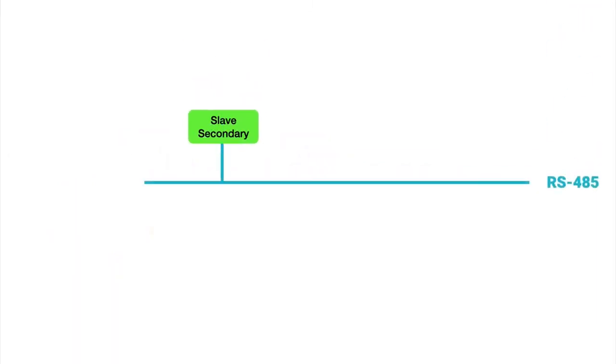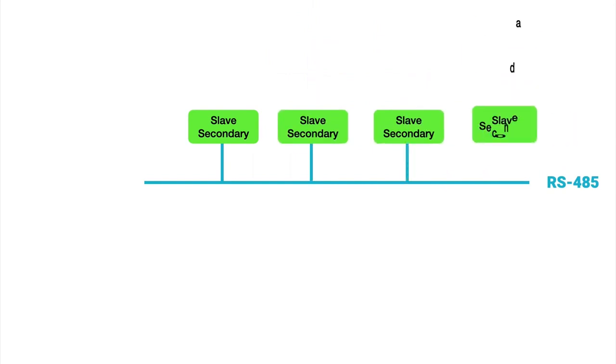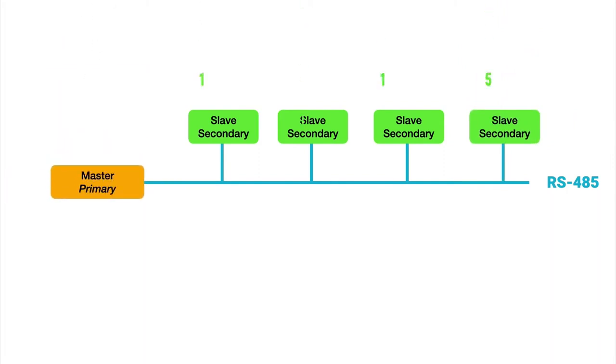Originally, Modbus was built on a serial bus that connected different devices called secondaries, or slaves, and a primary called master that manages communication. Each secondary has a unique number or address. Addresses are between 1 and 247. The primary doesn't need an address since all communications take place with it. The primary sends a request to a secondary, and the secondary responds to the primary. Direct communications between two secondaries are not possible.